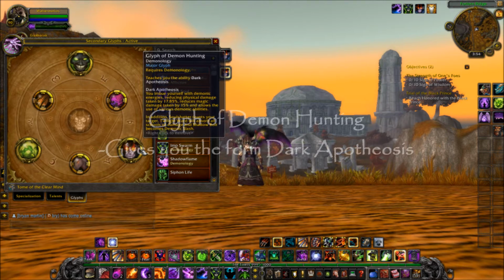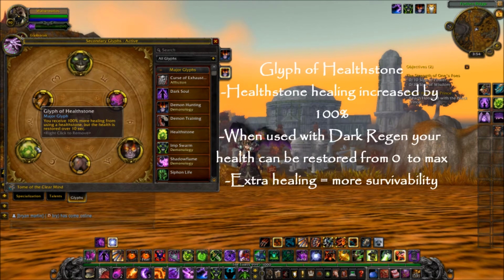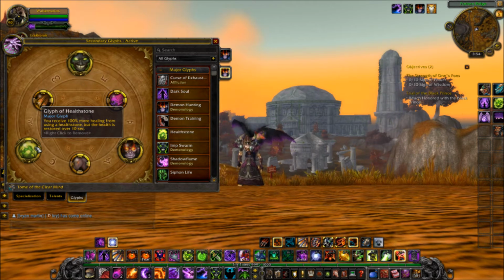Next has no need for explanation, the Glyph of Demon Hunting, which offers you Dark Apotheosis. Next is Glyph of Hellstone, which increases the healing done by 100%. That, in conjunction with your Dark Regeneration, can raise you from 0 health to max health in no time at all. It's a definite must, more healing and more survivability. And wherever you can get that, you should definitely take that.